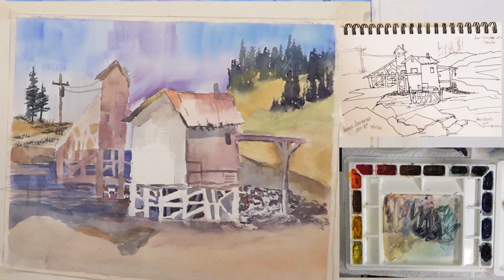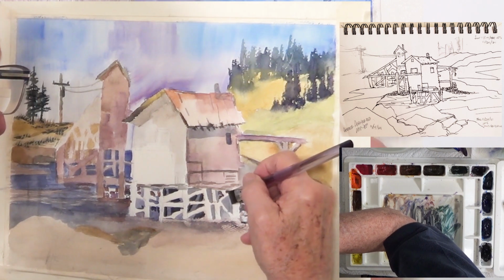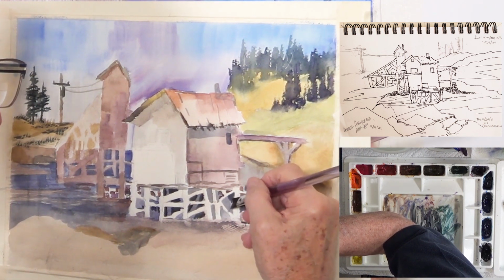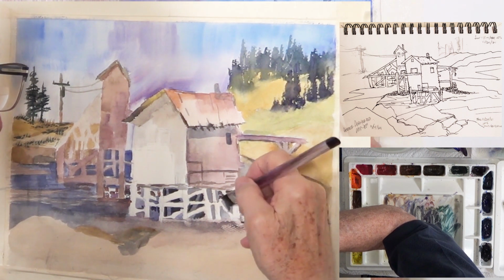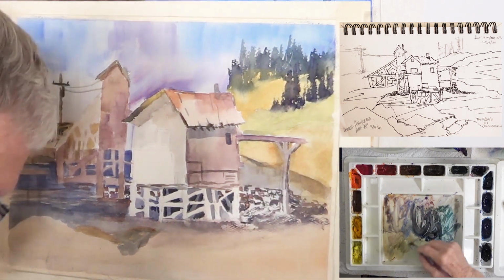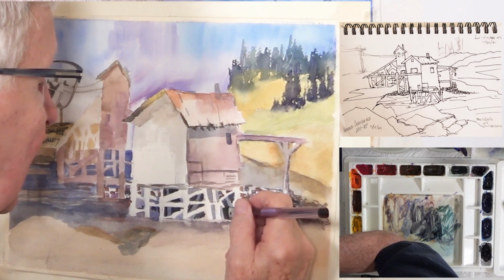Okay, so you can see that, and I see a place where I might have another one like right in here. Let's put one like this, and this, and maybe even one more down here. I'm going crazy now. I've got to be careful.